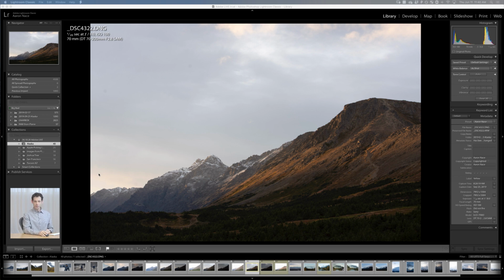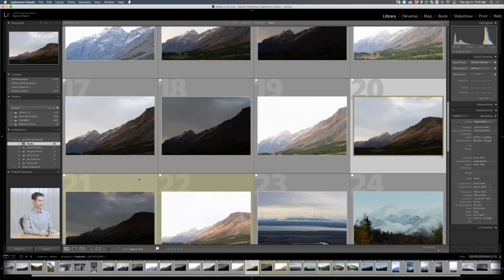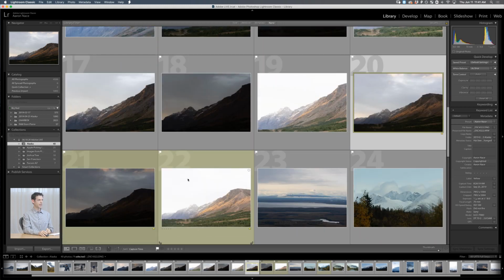So how do we create an HDR in Lightroom? Well, it's actually really easy to do. Let's go to grid view. I'm going to hit G for grid view. We're just going to click this plus button a couple times, and you see I've got a bunch of photos loaded up. So what you want to do is select your images. You can see I've got my images selected here: properly exposed, underexposed, and overexposed.